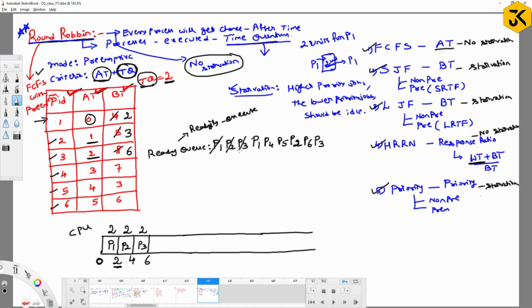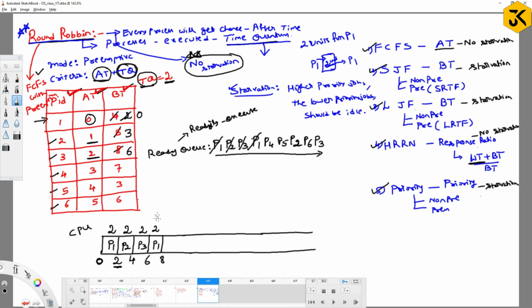So guys, if you observe, definitely after a certain point of time, P1, P2, P3, P4, P5, P6 all got a chance. That's the reason we can say that round robin has no starvation. Okay, next I will take out P1, which enters the running state and is allocated 2 units of time, completed by 8. By the time of 8, all are in the ready queue.